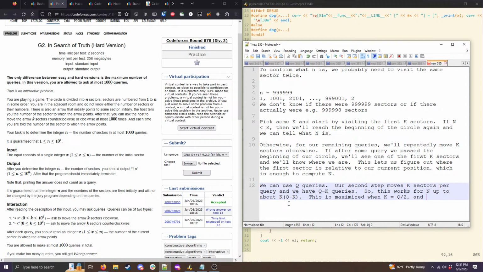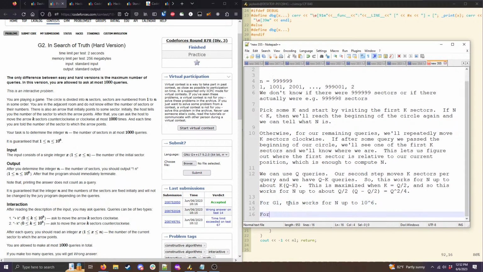And so this works for n up to about q over 2 times q minus q over 2, which is q squared over 4. And so for G1, this works for n up to 10 to the 6, and so this is a valid solution. For G2, though, this approach only works for n up to about 250,000, which is not even close to being good enough.